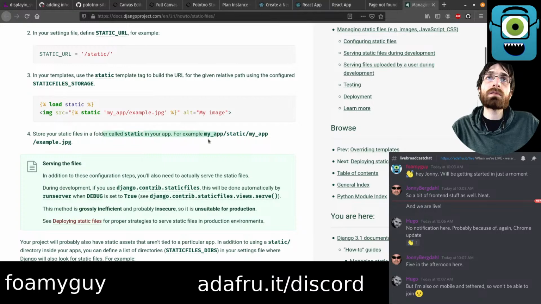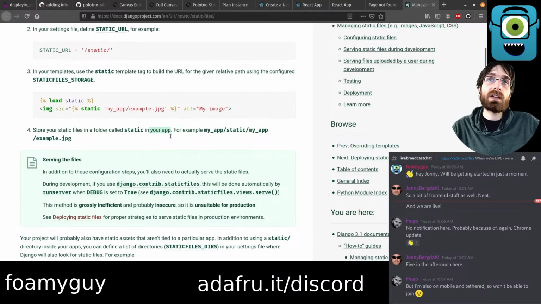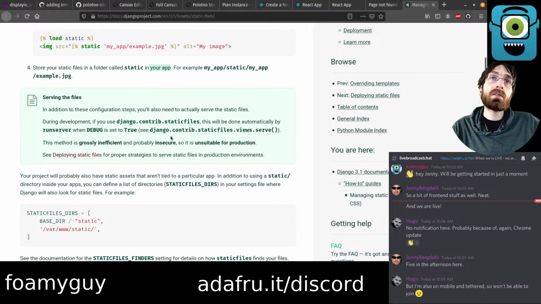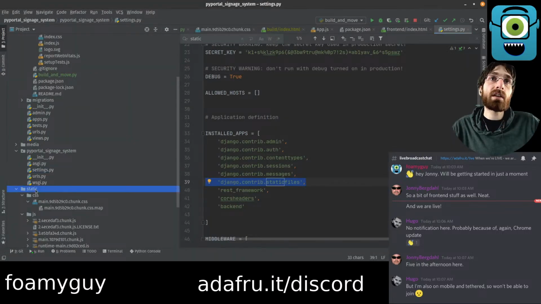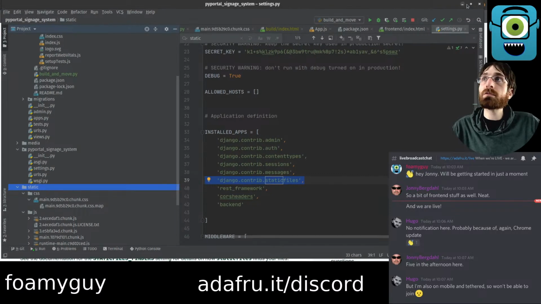This is a little different. This does say in a folder called static in your app. So in my case, that would actually be front end /static, which I don't have currently. I have static at the root, which is how I'm more used to doing it.